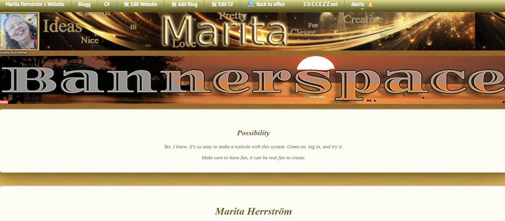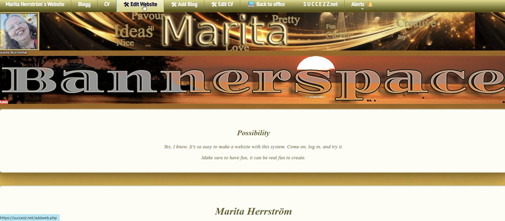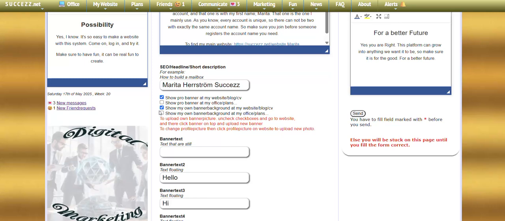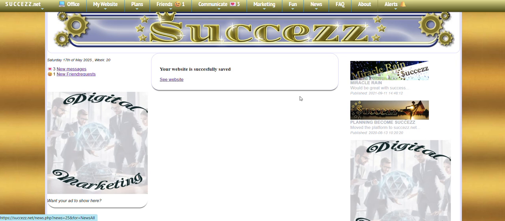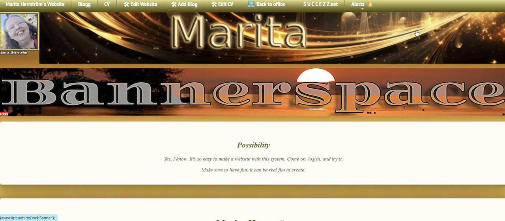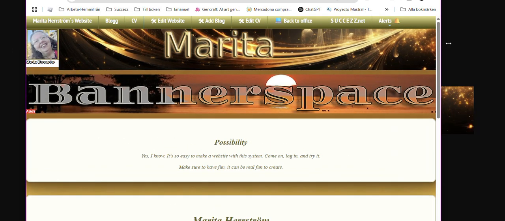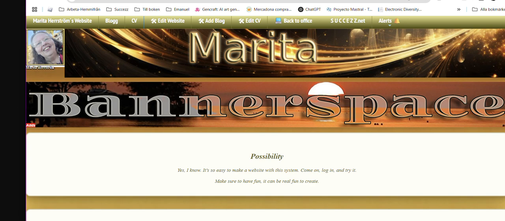They have different sizes. We can also see here if we remove those, so we don't have this one, how it looks then. And we click send, and we go to my website. Okay, see here, now it has changed, but now it's this size here. So it depends, like if you see here, scroll a bit, and now it's changed a little bit.